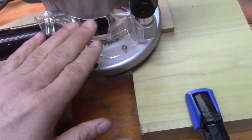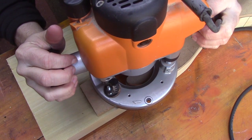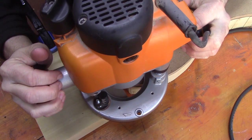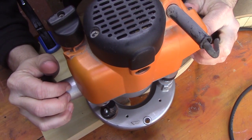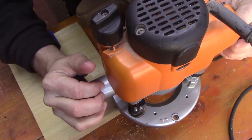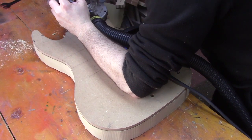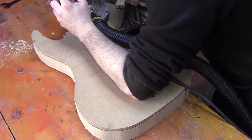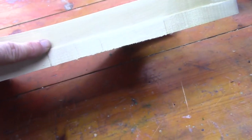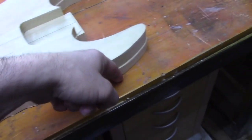So we're going to route out that part first. We'll switch over and route out this part, and then we'll be able to route out the rest of the body. So we've routed out the upper half of the body, and we've established the outline here. So we're going to set up our router table now, and we'll do the bottom half of the body.